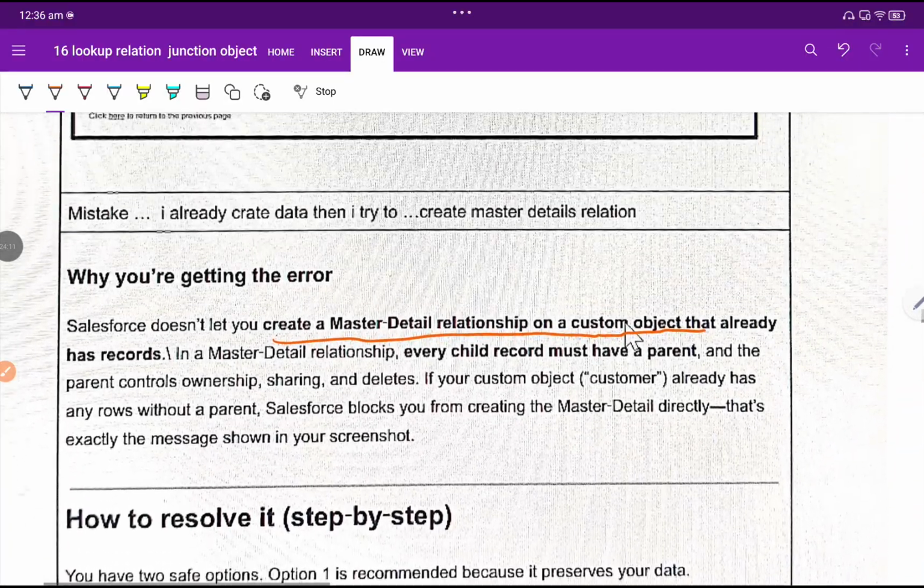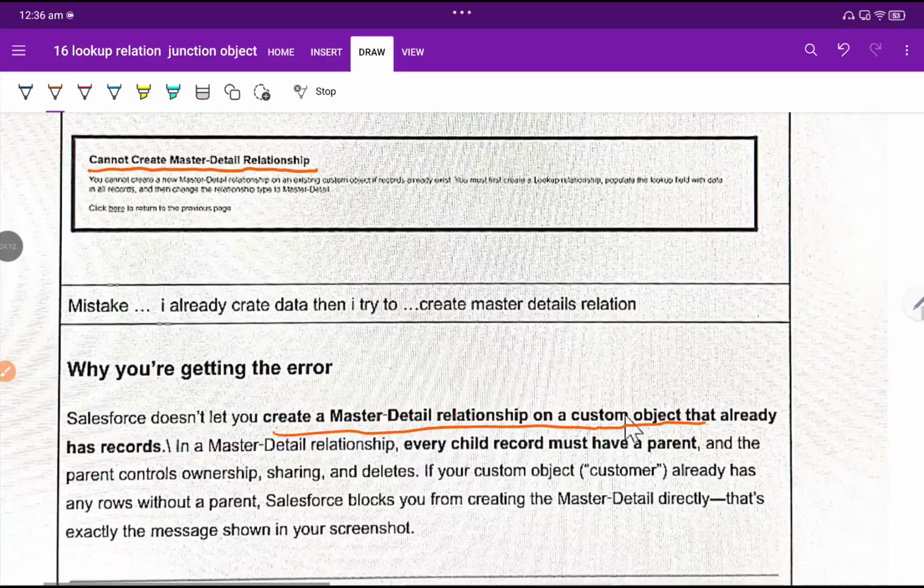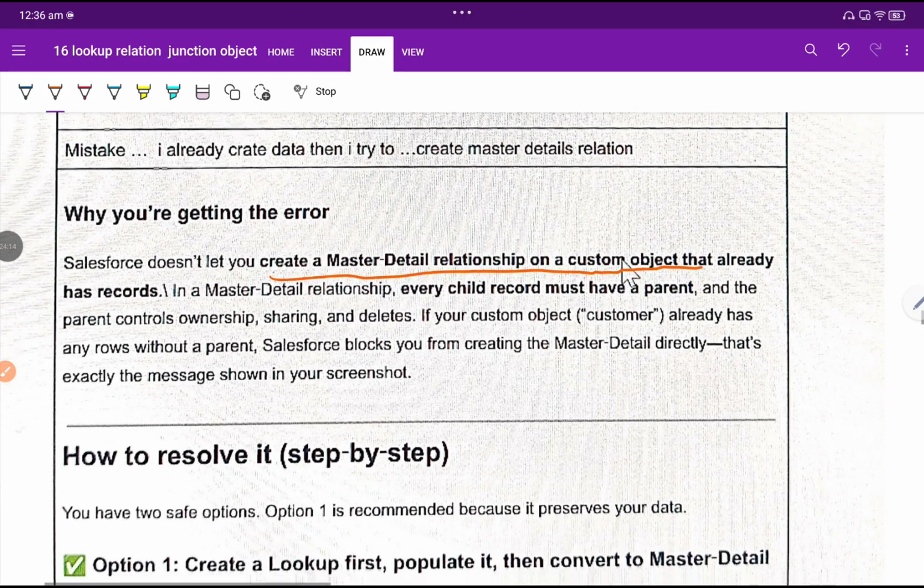If you want, you can read why you are getting this error. Salesforce does not let you create a master detail relationship on a custom object that already has records.